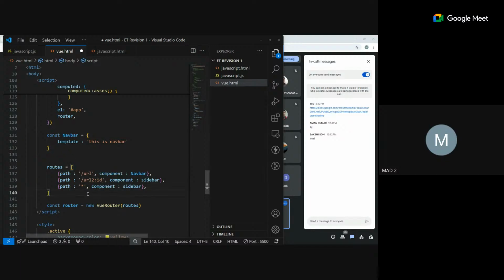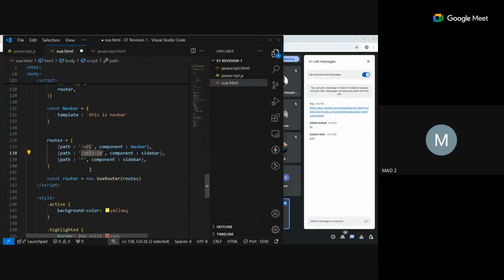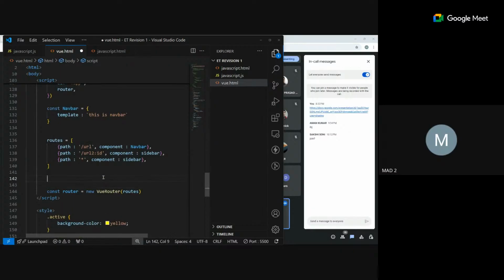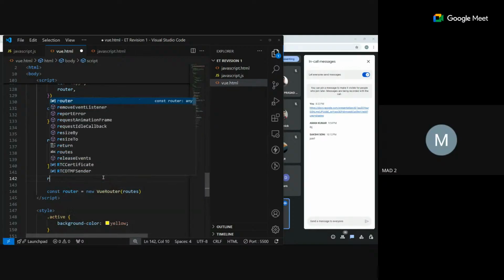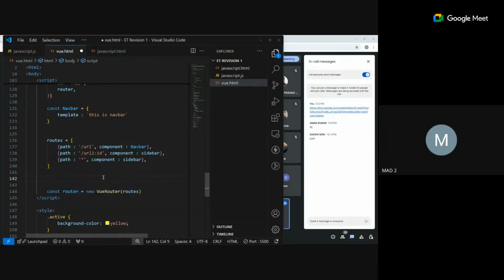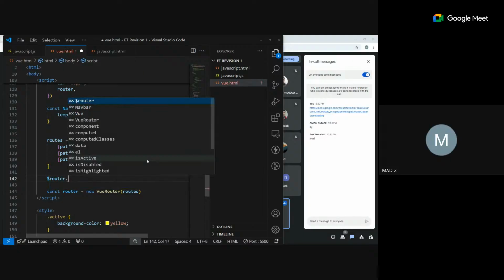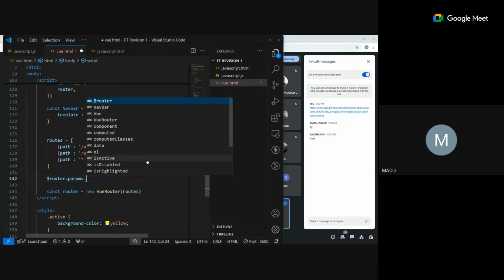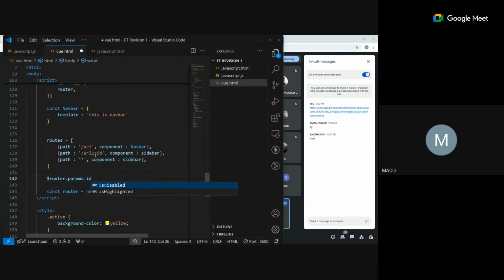To access this id inside your sidebar component, you can use dollar sign route dot params dot id to access this particular id that you got from here.